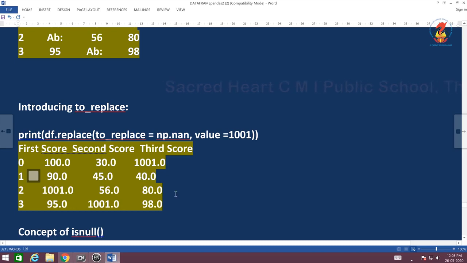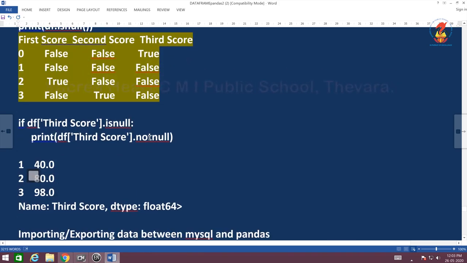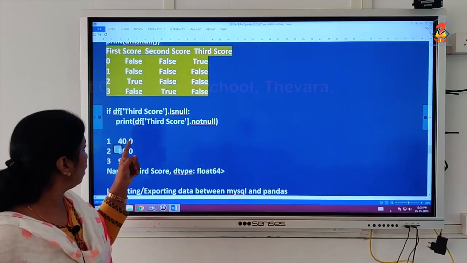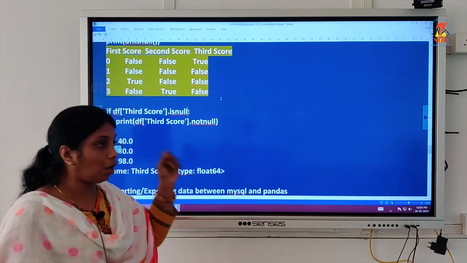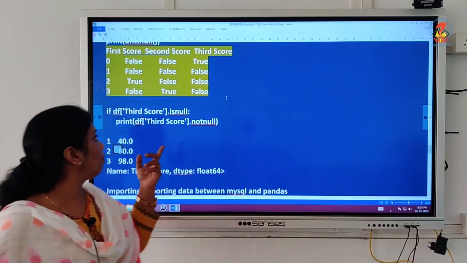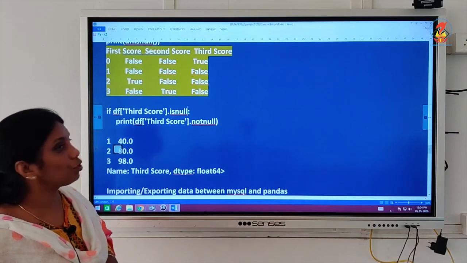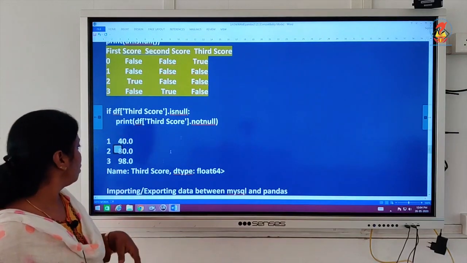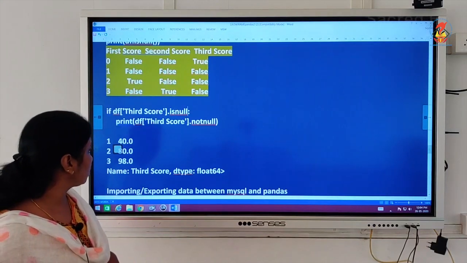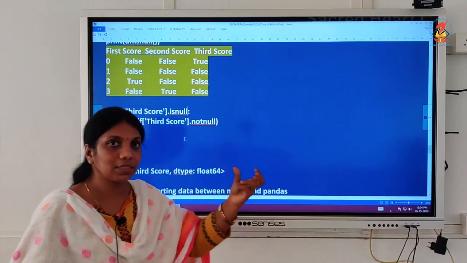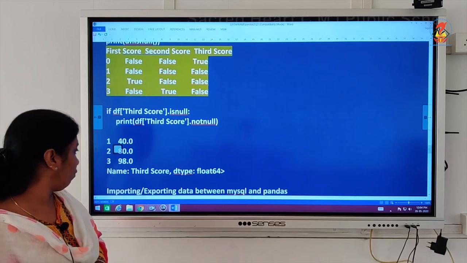See, these three values are shown. So I can also write print df third score dot isnull. If you write that, it will show the null value. That is, only one value will be displayed, just the first value. I hope you got it. So this is how the answer will come. You need to only worry about this. Third score comes again because we have extracted exclusively one particular column from our data frame.